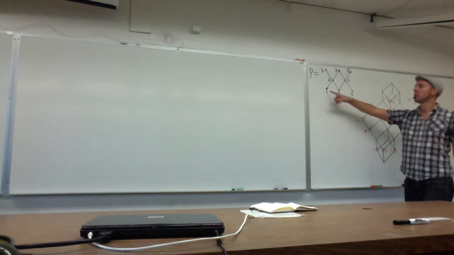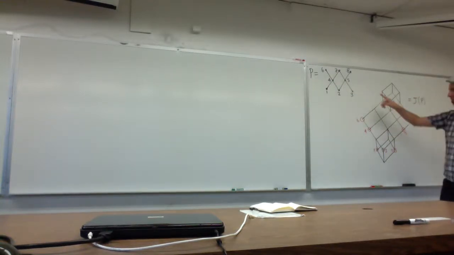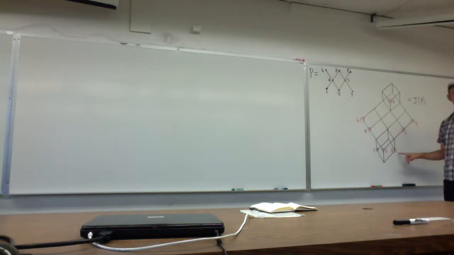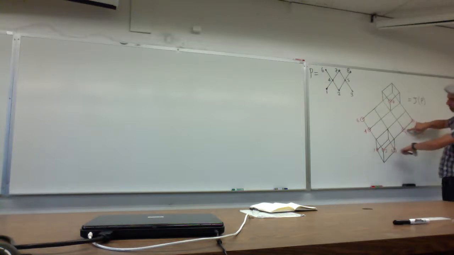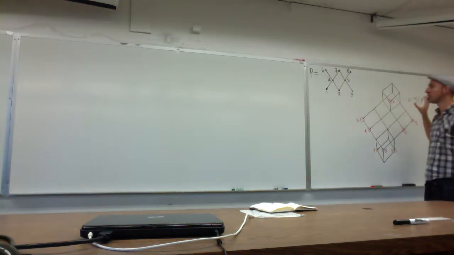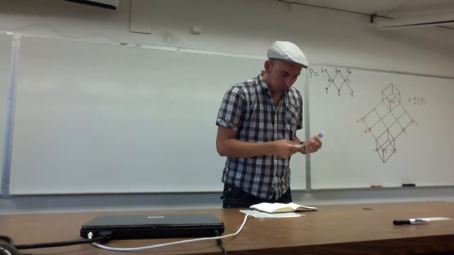So for example, the downset 1, 2, 3, 5 in this picture corresponds to a vertex here. That's going to be the join of 1, 2, 3, and 5. So you look for the smallest upper bound of 1, 2, 3, and 5, which is this point right here. And so this is going to be 1, 2, 3, 5 in this picture. We showed that you can go back and forth, and this is a bijection between distributive lattices and posets.